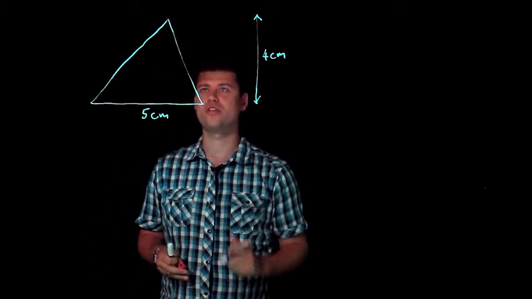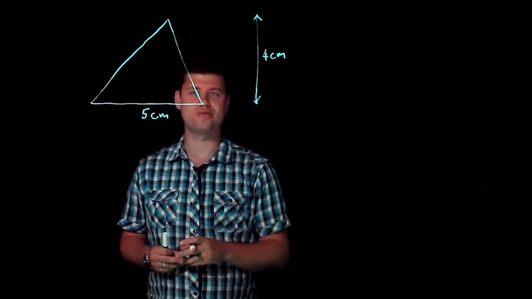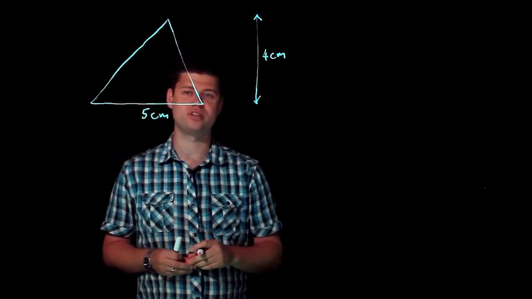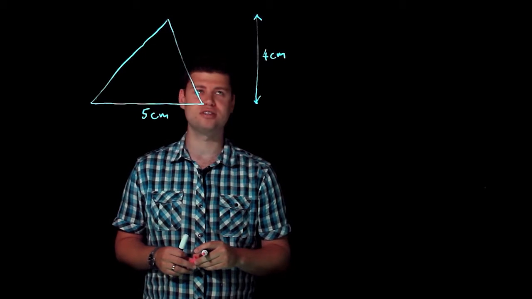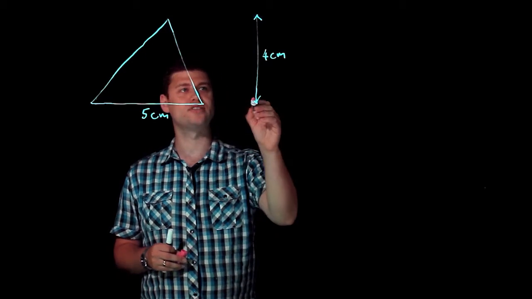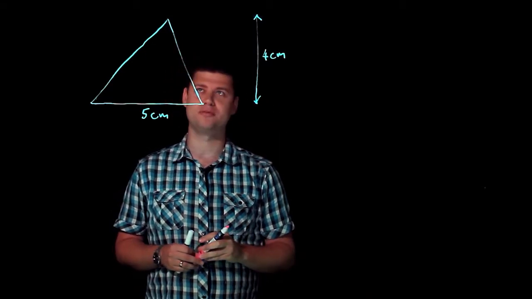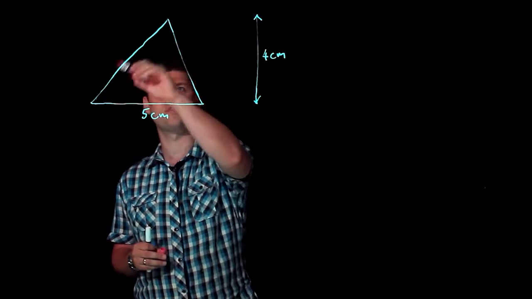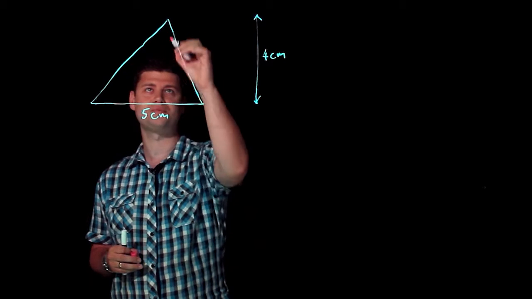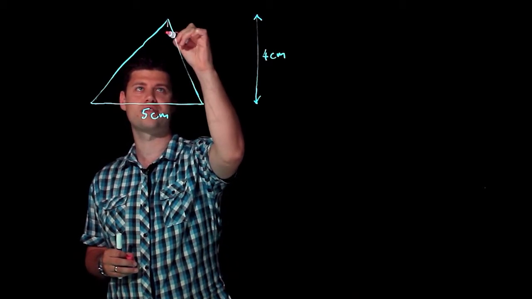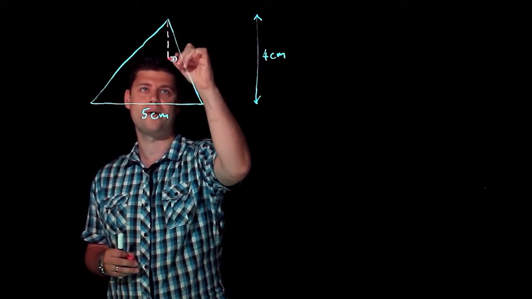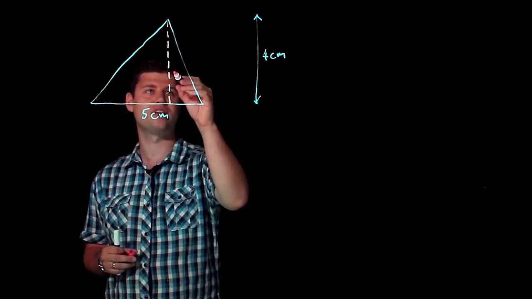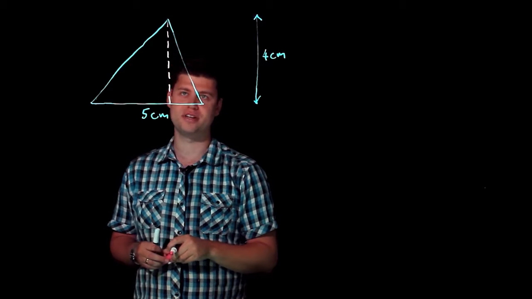Well, the first thing that we know is we've got two different lengths here. We've got what we call the base of the triangle here, which has a length of 5 centimetres. And we know that the height is 4 centimetres of this triangle, the vertical height. So that's not this length or this length. What it is, is this length here. Okay, so we know that this length is 4 centimetres.